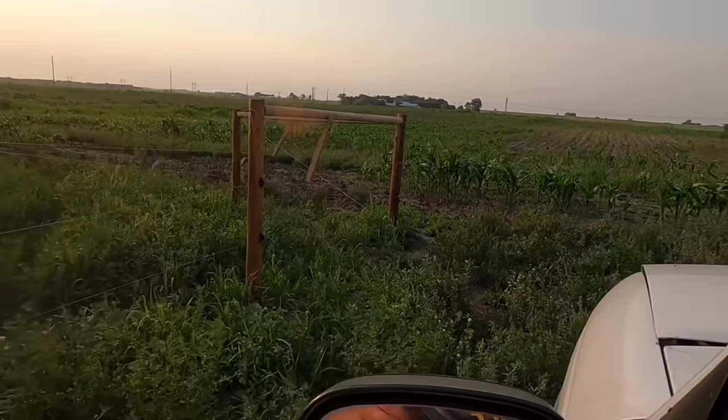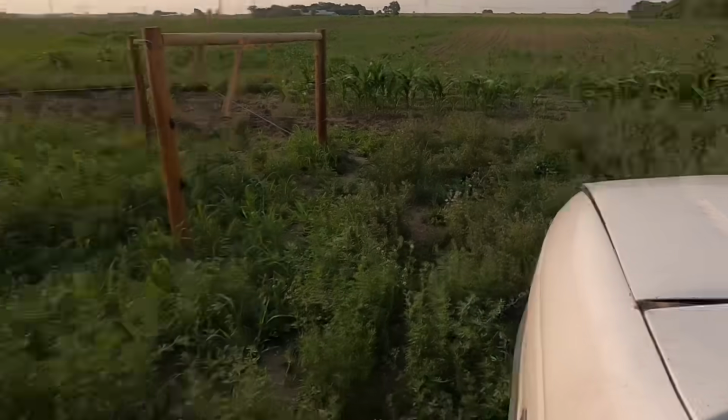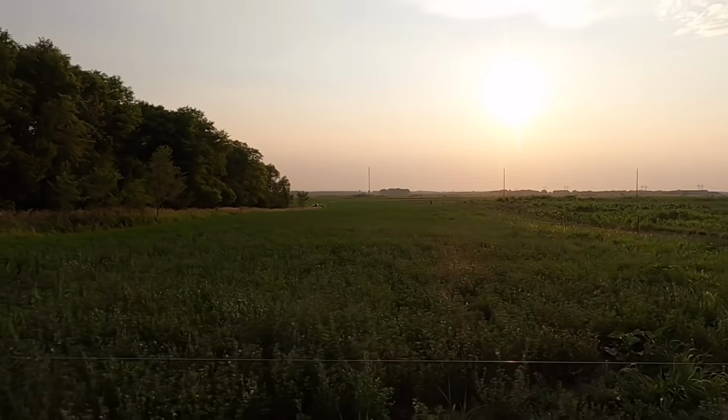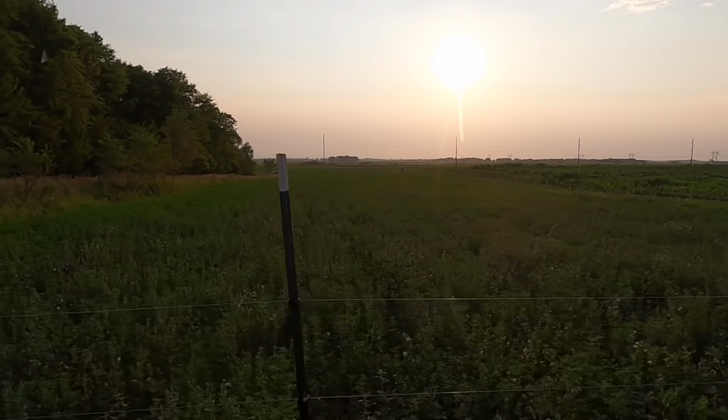And there's our lovely cornfield. It don't look very good. But yeah, as long as we get silage off it, that's all it's gonna be for. But I better get to the feeding here. And we're almost done with this pasture fence. It'll be such a nice feeling to be done with it.